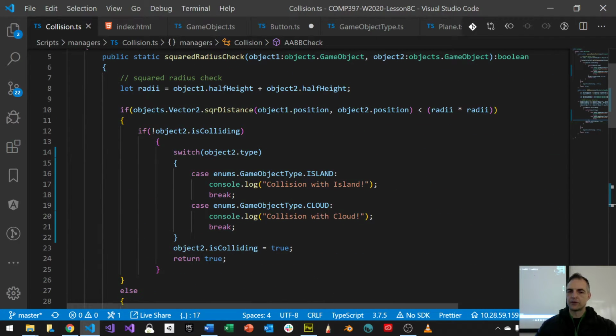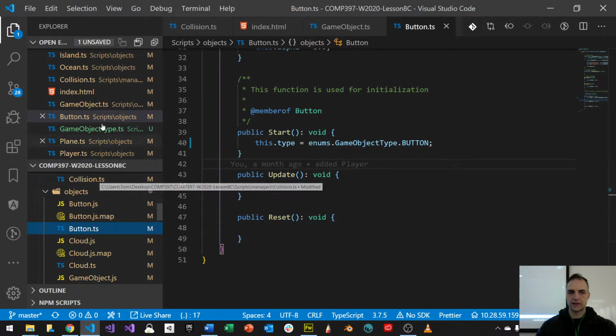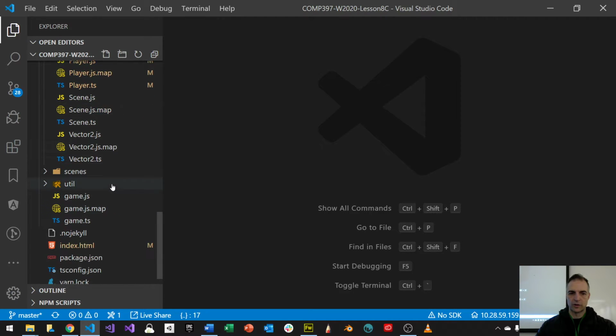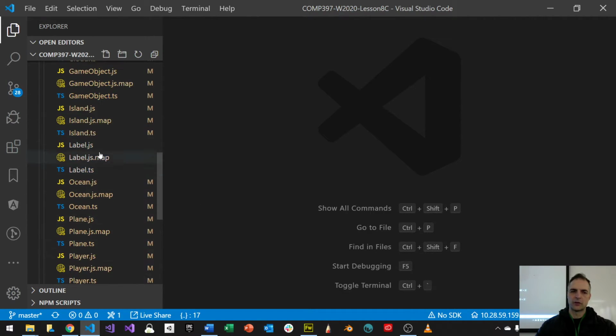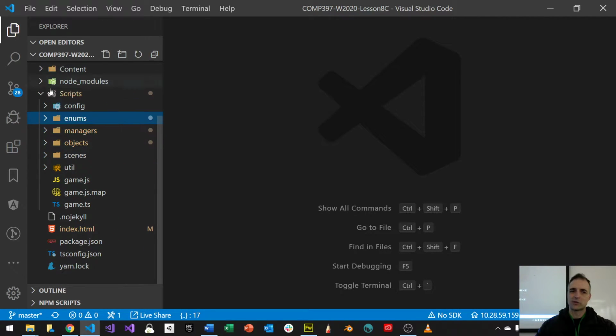Great. Now we need to use these things and check to see if they're good. And the way to use them is if I go to my play scene, let's just close some of this off. Let's make sure that everything is saved first. So save all, close everything, go to my play scene. This is a bit of an overhaul. We did a bit of an overhaul because we changed something in the GameObject superclass. And once we do that, we potentially change lots of stuff.